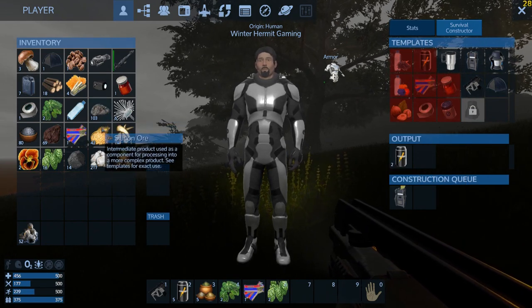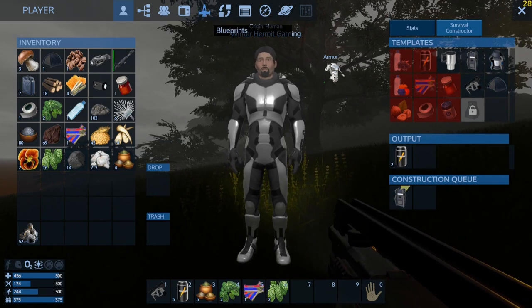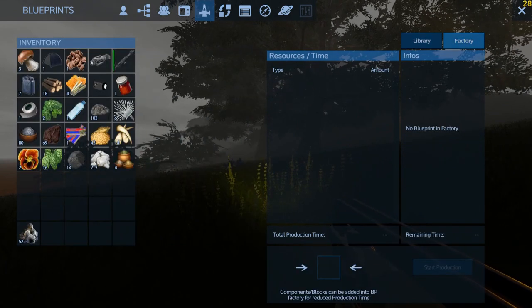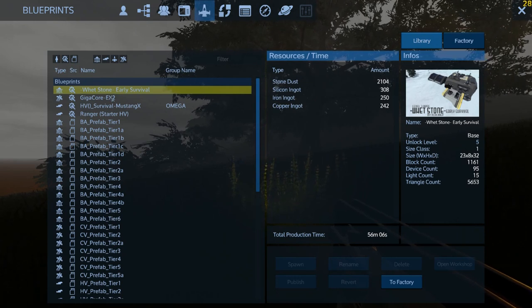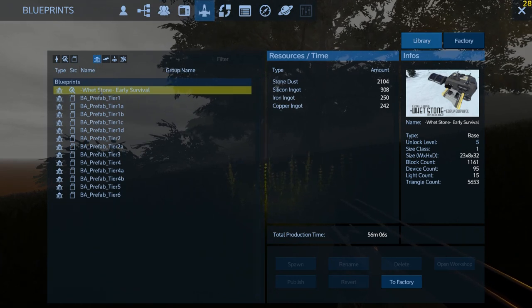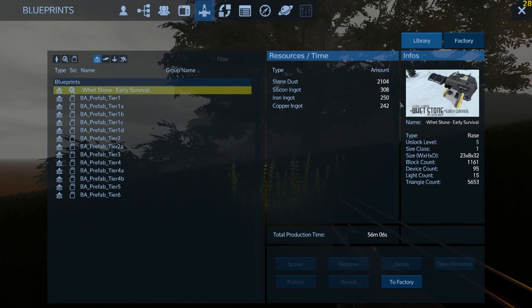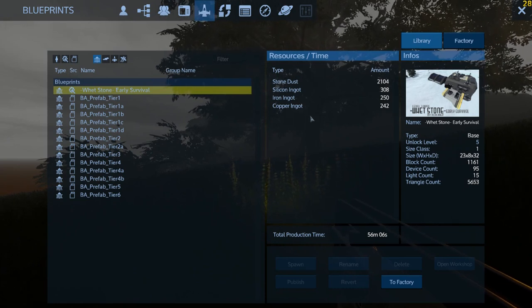Silicon ore, we got 103. Iron, oh, we're so struggling on iron. So in our factory, I thought we put something over here. Base. I'd love to do that, but the requirements are pretty high.